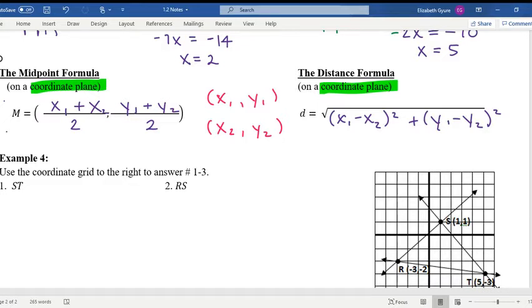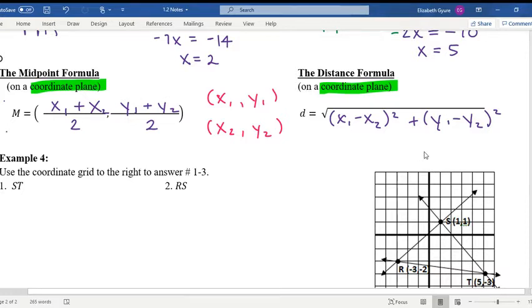If you don't have a calculator out, I would make sure you get one out for that. Don't plug the whole thing in all at once, but you might want to plug in some in-between steps. You never want to plug everything into your calculator at once with a distance formula problem, because if you plug something in incorrectly, you could get a negative number, and then your calculator is just going to yell at you. It's going to tell you invalid or whatever it says. So just make sure you're being careful with that.